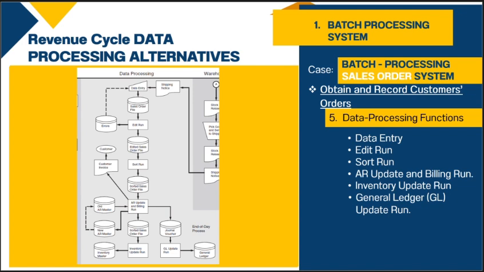Now, the end-of-day procedure will also generate a number of management reports, including sales summaries, inventory status reports, transaction listing, journal voucher listing, and budget and performance report. Now, these quality management reports play a key role in helping management monitor operations to ensure that controls are in place and functioning properly.